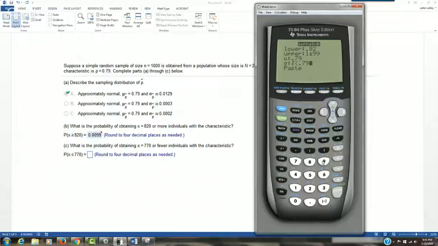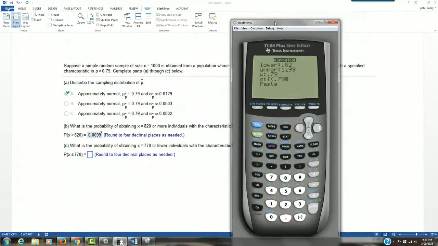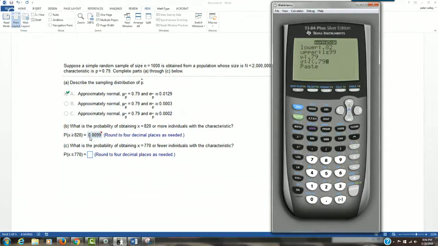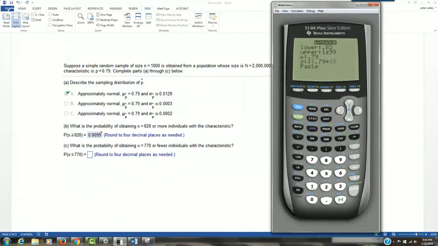Can you put the same 0.0099 there? Can you put the answer for B in that slot? No, because that's the answer. I'm trying to get the calculator to give me that number. Oh, okay. So I'm just typing in the formula for the standard deviation rather than use that 0.0129, which we saw works. I'm just a stickler for trying to be as accurate as possible. So they did norm CDF, and that's where they're getting that 0.0099 from. Okay.